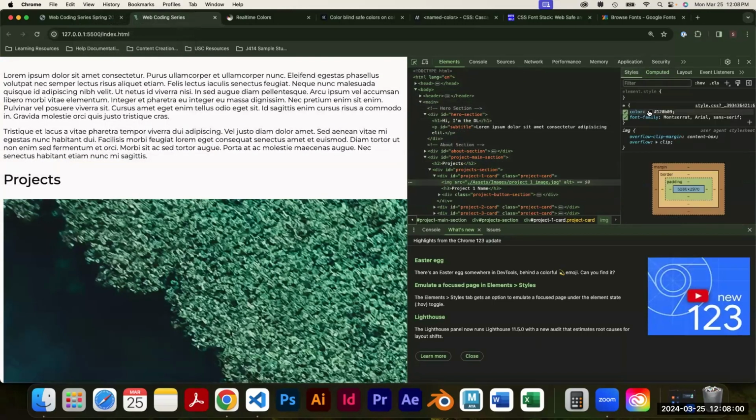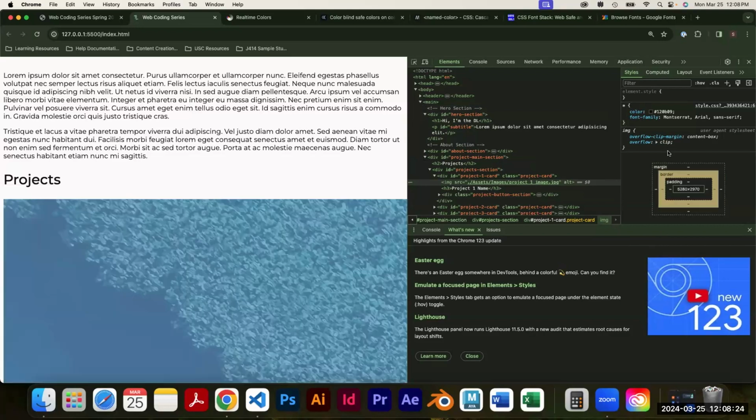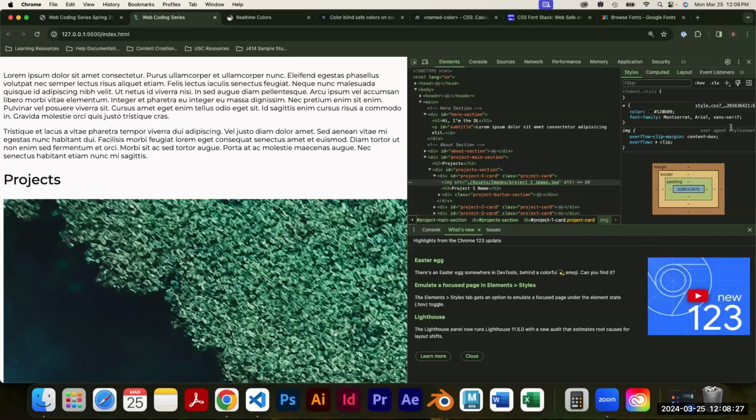And if I go to styles, I can see the different CSS code that is applying specifically to this image. Now you'll see the stuff that we've applied through that universal selector already. And remember that applies to every element. But then we see this image one right here, but we didn't add any CSS to do our images yet. This is from what's called the user agent style sheet. This is the Chrome style sheet right here. So by default, it's already giving me some CSS code from how Chrome wants to show this stuff. It's also kind of fun to see what they think it should look like.